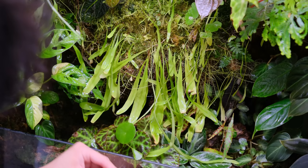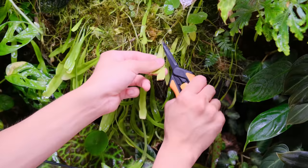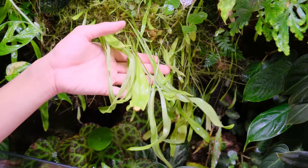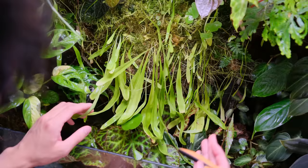Do the plants eventually grow into the foam? I don't believe they grow into the foam — I haven't really checked but I'm assuming they don't. However, I have noticed that the roots do grow down from the moss and go into the main substrate layer at the bottom. There's a lot of substrate down there — that's also where the fertilizer and nutrients are — and there are actually roots you can see through the glass. Here you can see the roots that have formed in the main substrate layer.